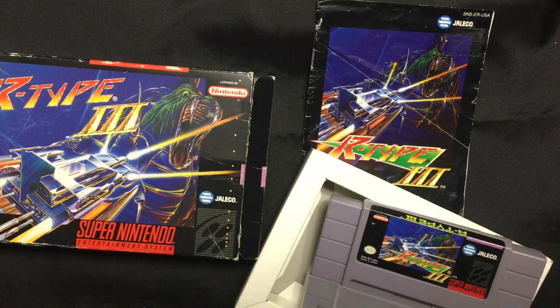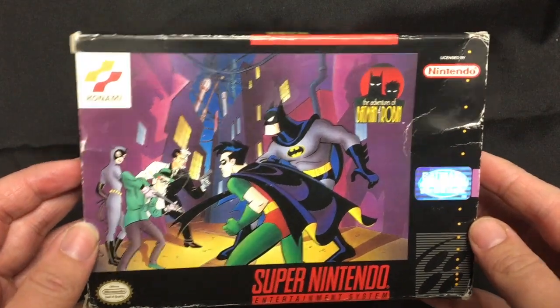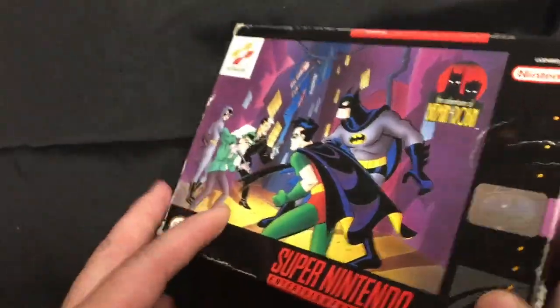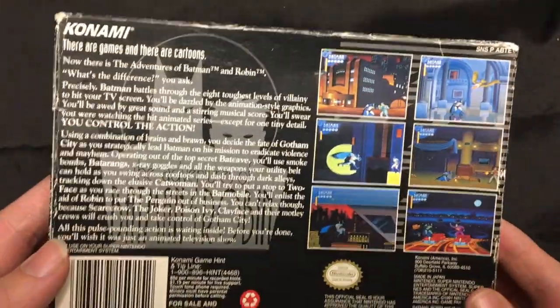Alright, the next game is Adventures of Batman and Robin. I had the game from years ago, $3.25. With the summer, I bought the manual and the box for really good deals. There's a little ding in that front, but not bad overall.